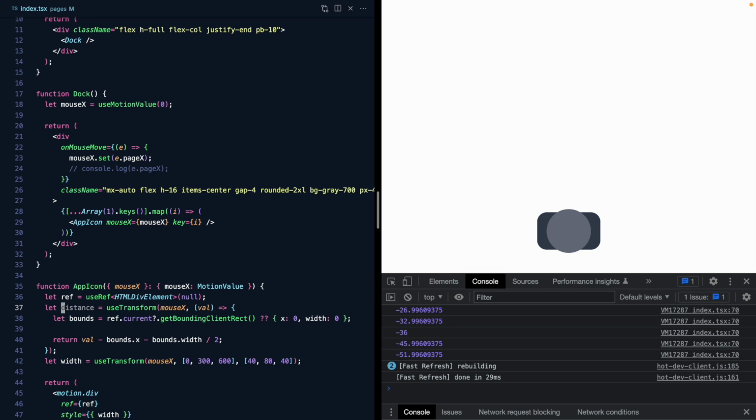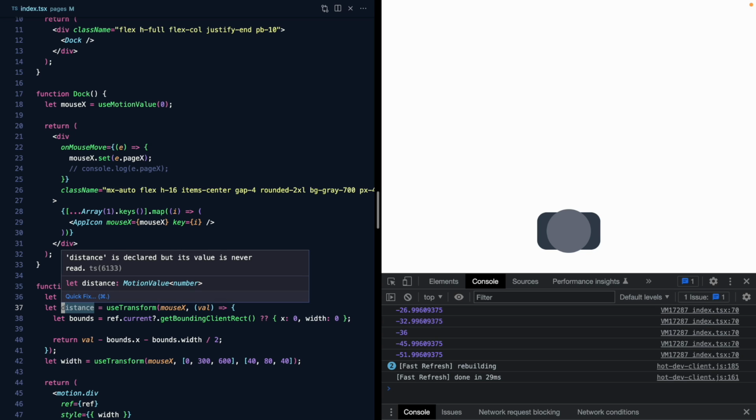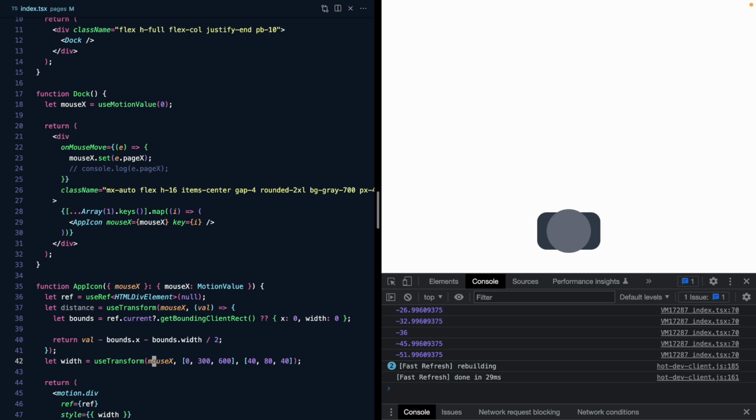And what that does is give us a new motion value that we can use to get our width. So we want the width to be a function of the distance from the mouse to our center point. Let's just pick this: we'll go from negative 50 pixels up to 0 and then up to positive 50. Give that a save. And now look at this. It grows, it hits the maximum width when we're in the middle, and then it starts shrinking again.